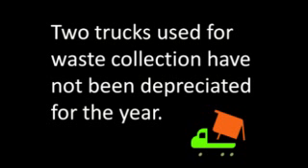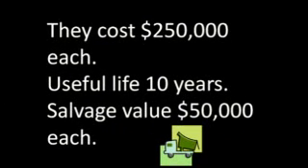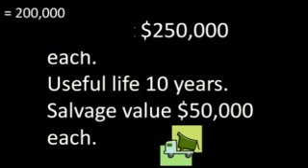Green Days have 2 trucks which are used for waste collection. These assets will be depreciated at the end of each year. If the original cost was $250,000 each, the useful life 10 years, and the salvage value $50,000 per truck, then we can calculate the value for the adjustment.